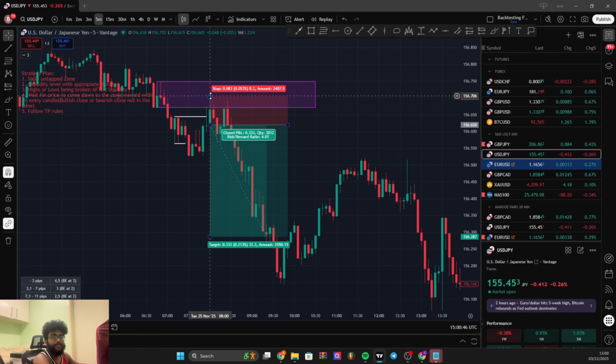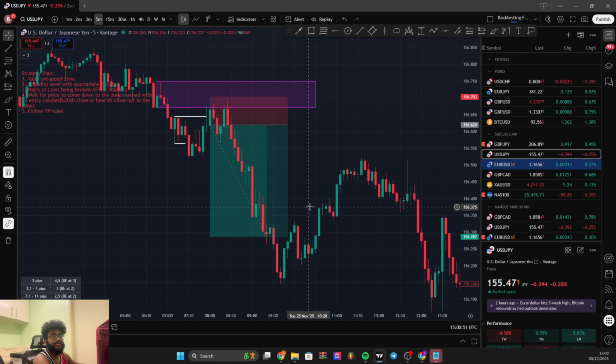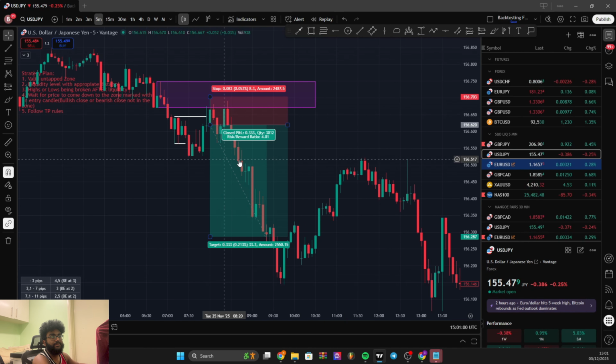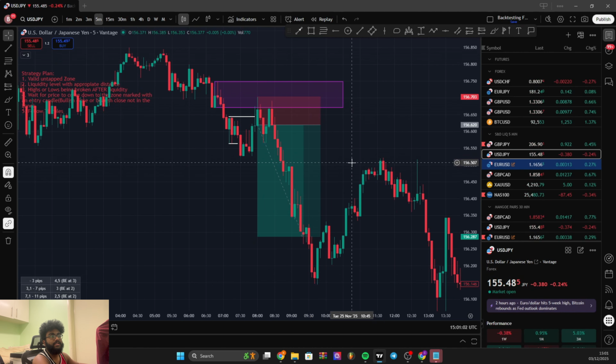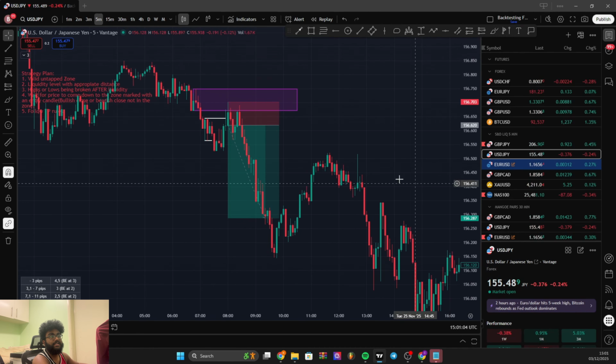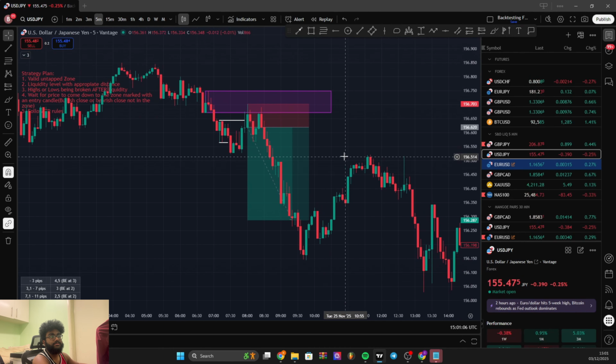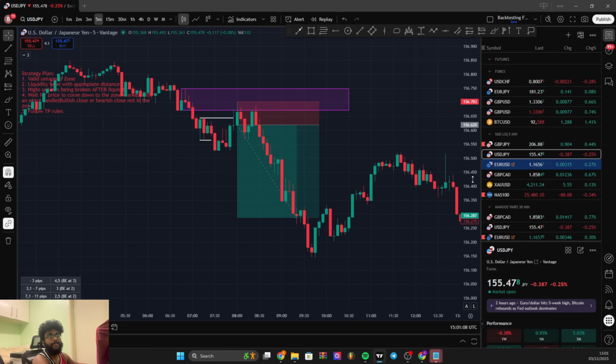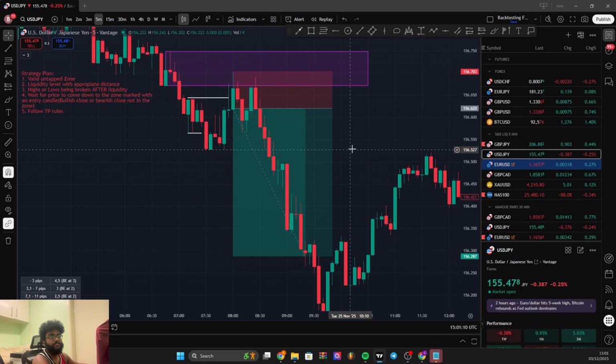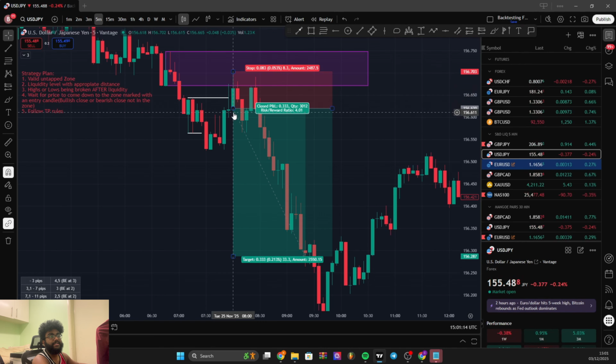It's the same way. One other entry criteria is also a break of candle. You can see how this was a green candle, gave us a nice rejection. Next candle was red, and it gave us an entry, right? So in this case, what you would want to see is price to break this previous candle, and that's what it would be. So your entry would be right here. Essentially, it's even a better entry in this case.